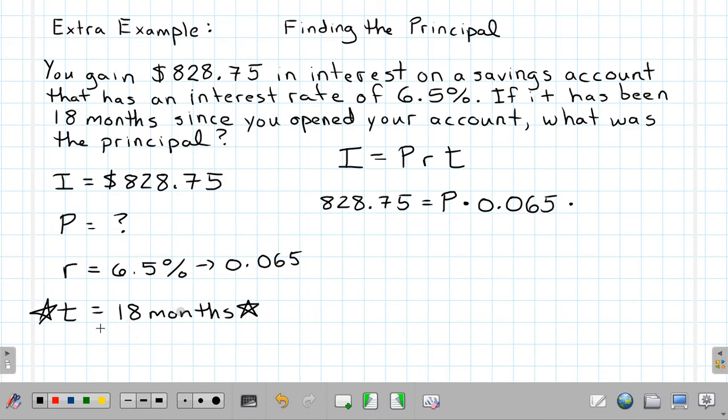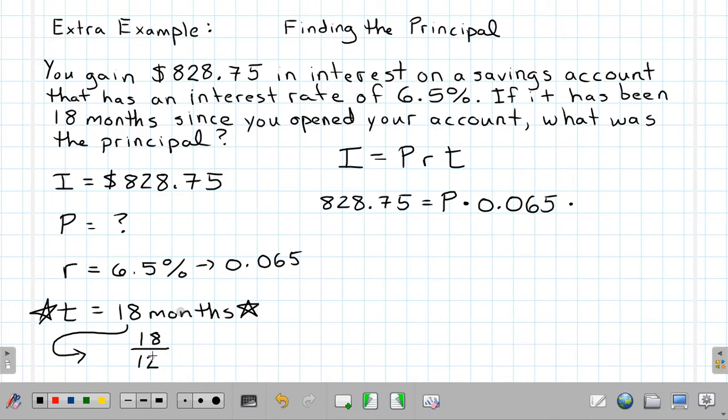So once again, we have to take this and make it into years. Okay, well, how do we do that? And this is something that I was kind of hoping people would understand how to do coming into the class. But if not, this is something you should learn about in science, converting between units of time. In this case, if we want to know how many years 18 months is, we have the number of months, which is 18, and we can divide it by how many months are in a year. Well, this should be common knowledge at this point. There are 12 months in a year.